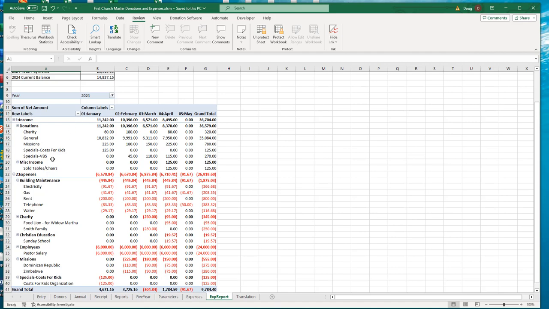And in a similar way, we do the same kind of thing for our special donations. We collected $125 for coats for kids. Where I live, January is very, very cold, and so there's an organization that will buy coats for kids in need. So we collected $125 in January, and the entire $125 went back out at the end of January to that organization. So that's kind of the concept.